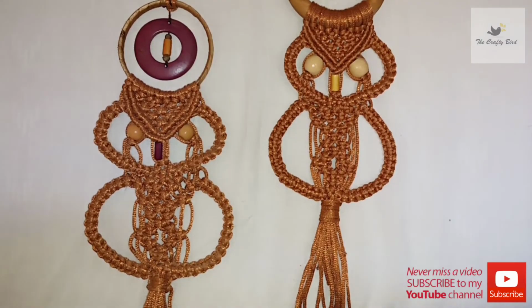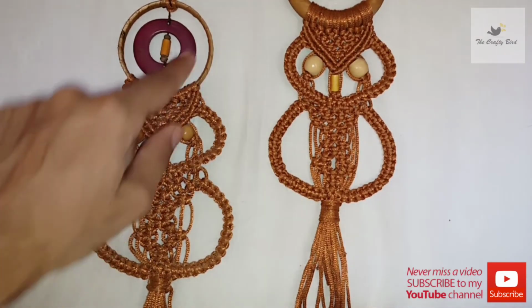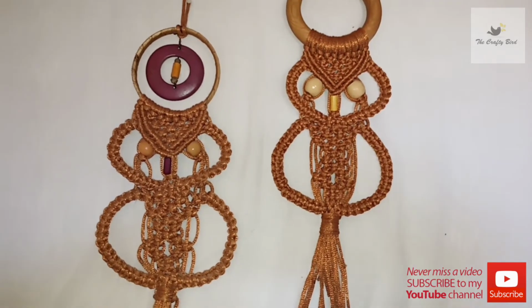I hope you love this beautiful pattern of owl. You can add such beads in the central ring here. It's totally up to you.